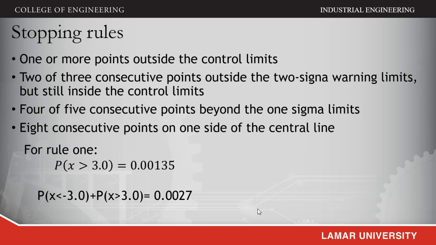That would be the probability of this rule happening, because it happened either on the upper side or the lower side. And if that happens, it sends you the signal. So 1 over that probability would be the average run length associated to just that particular event. Of course, if you have all these rules implemented, we will need to go back to the multiple rules formula that we saw in the previous slide.